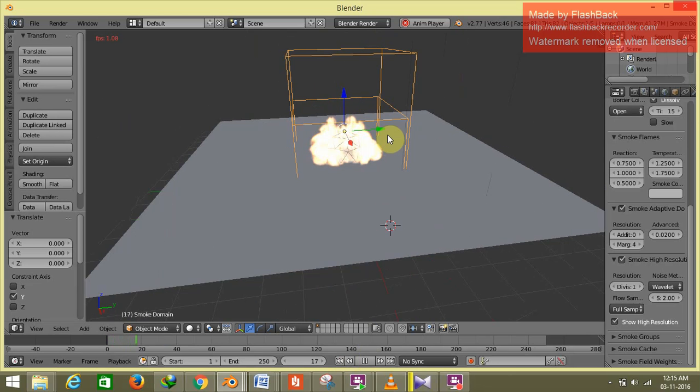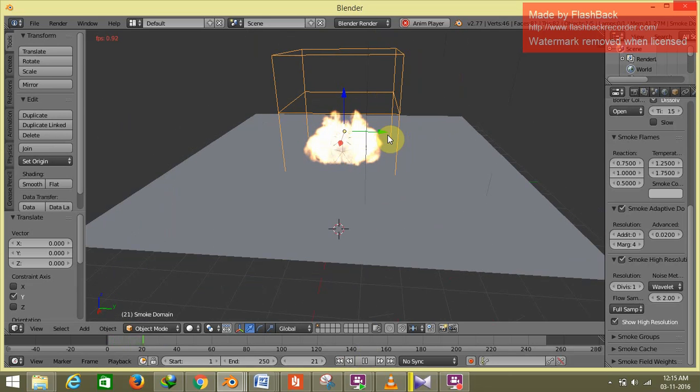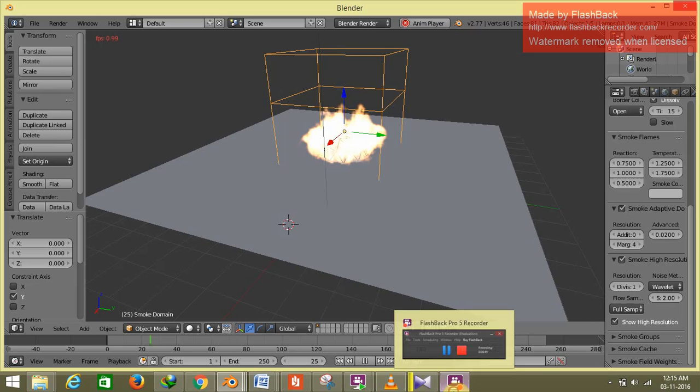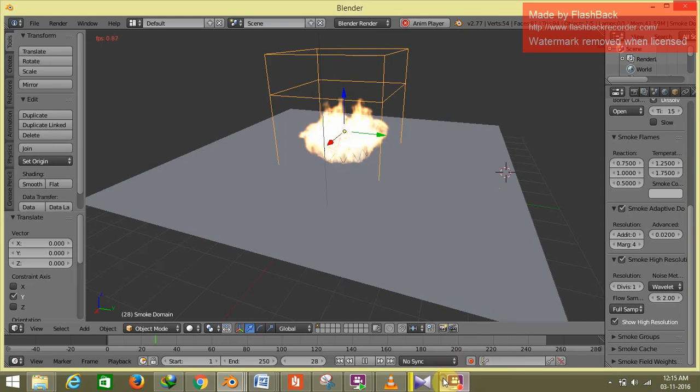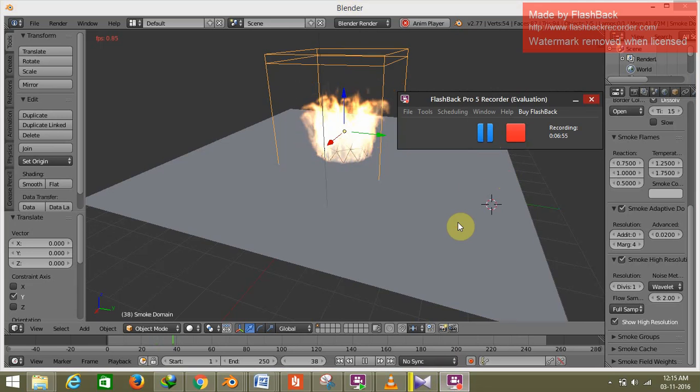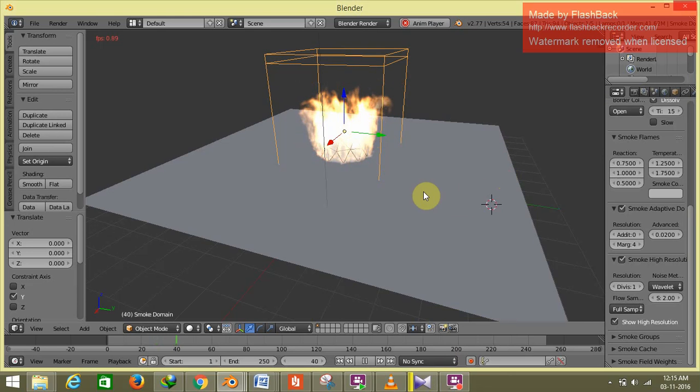As of now, we cannot rotate and see. So it is very slow here. Here you can see the smoke and fire coming out of the icosphere.